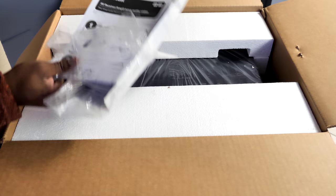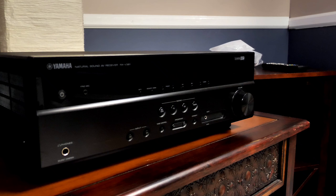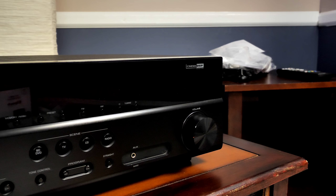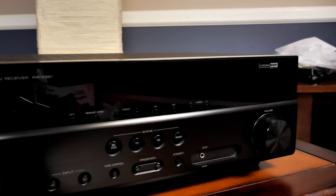Now the last thing that's in here, of course, is the receiver. So let's get the box off the table here so that the receiver can sit on top. Here's the beauty itself, the Yamaha RX-381. Now I recommended this one to Dan because he's an avid music lover. He loves listening to music. He likes watching movies and stuff too, YouTube every now and then, but he really wanted something that was gonna be musical. And Yamaha pairs really well with Klipsch products, especially the reference series that he purchased.